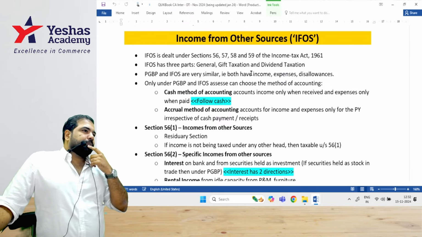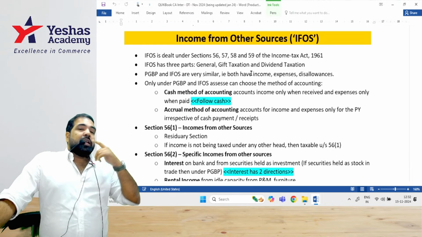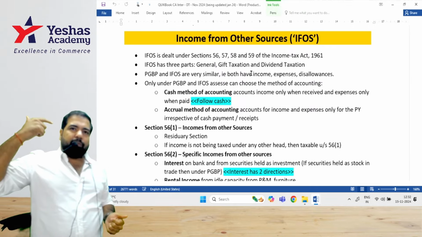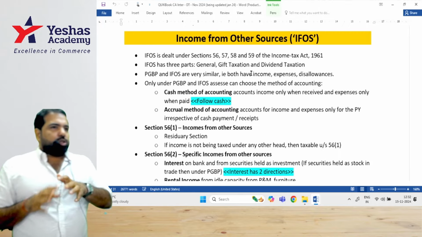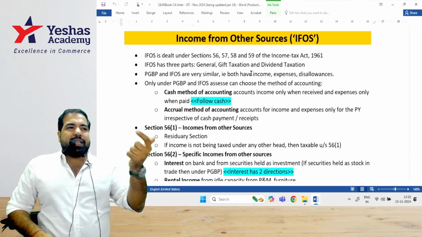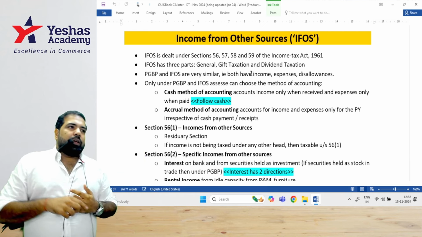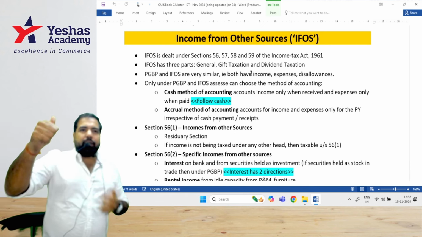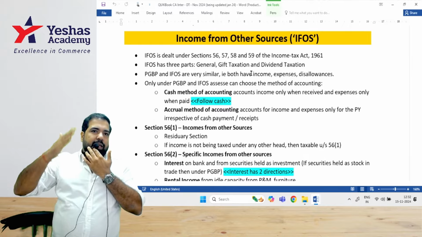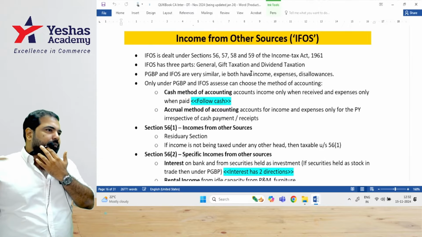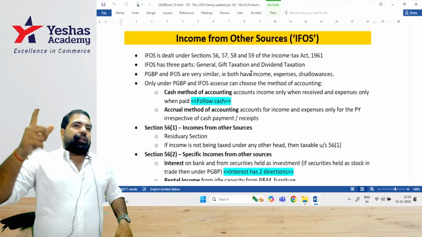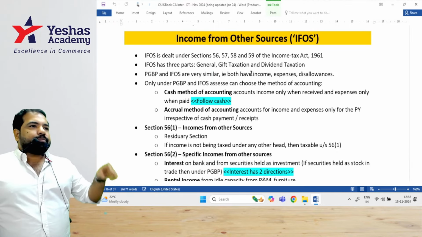Someone gave you a bike. Someone gave you a car. Someone gave you a gold coin. Someone gave you shares. So then you go to step number two. Step number two are those situations like marriage, etc., where the government says, I don't want to tax. And step number three, if you reach there, they have three categories: money, movable property, immovable property. In each category, not all, in each category, if the aggregate is more than 50,000, example, money 52,000, then how much will be taxed? 2,000 or 52?